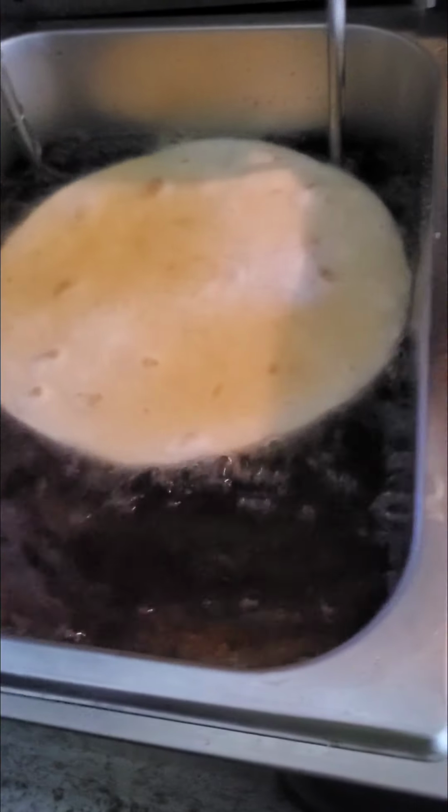Grab it with my hands here. Anyway. I'm going to pop that in there for a couple minutes, and I'm going to let that deep fry in there. My taco meat's over here going. Anyway, so that was the keto wrap.